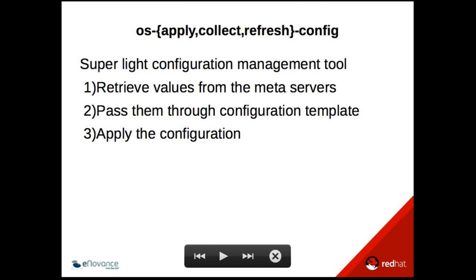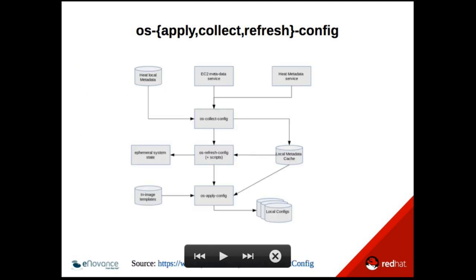Okay, it's maybe a bit tricky. This is a schema that's pretty hard to read, I think. The idea is that on the top you have the metadata server, which provides metadata information, so a YAML file actually. os-collect-config, which is in the middle, collects the information. Every 30 seconds it will refresh the local cache. And then there is os-apply-config, which uses the templates and the scripts that are in the image already, to generate the configuration and start the services. Okay.